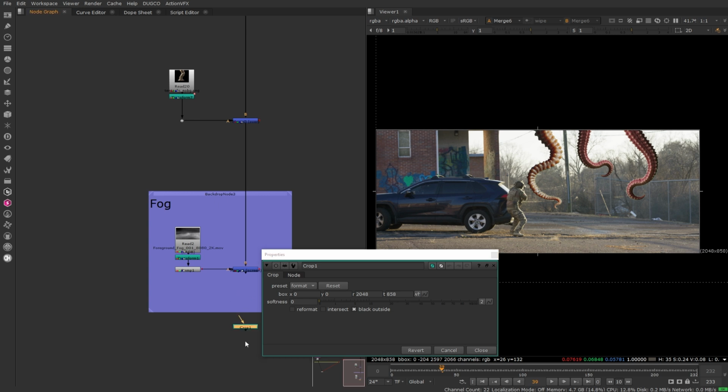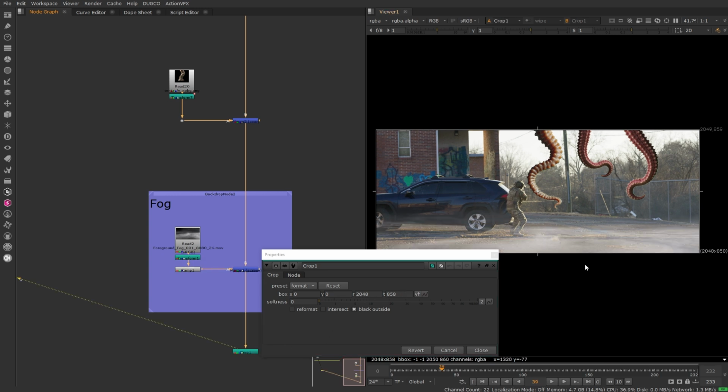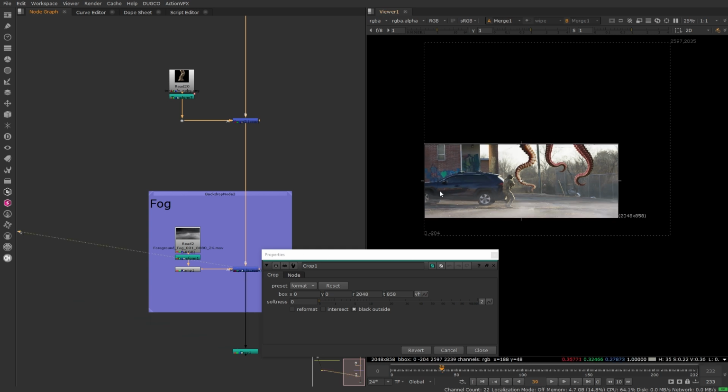I'm going to add this at the very end of everything, because what it does is it basically just takes everything outside of the main resolution window that we have here, so 2048 by 858, and it's going to just crop it down. See that big checkerboard or dotted line all around there, you actually don't want that. Nuke is computing all that information over there, and it's just wasted CPU cycles.